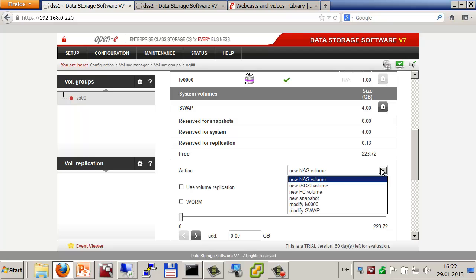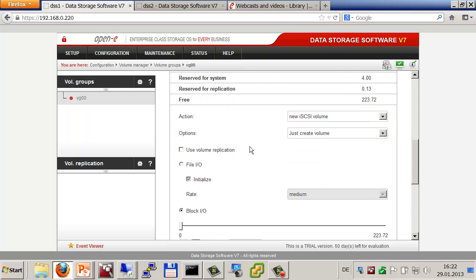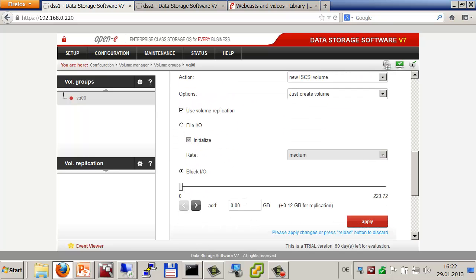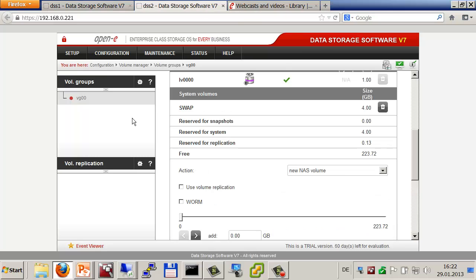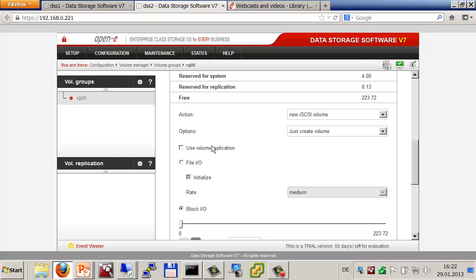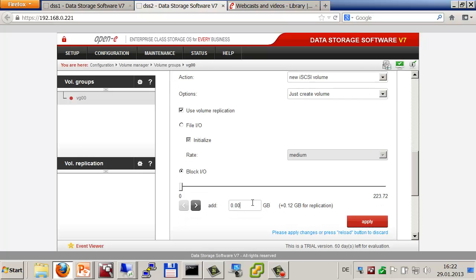So here iSCSI volume, also for volume replication, and 100 gig. Same thing on the right side, iSCSI volume, volume replication. Don't forget, because if you forget it will take longer.